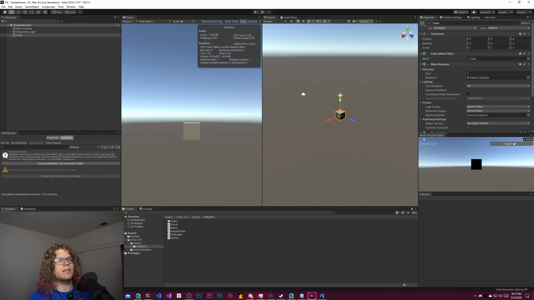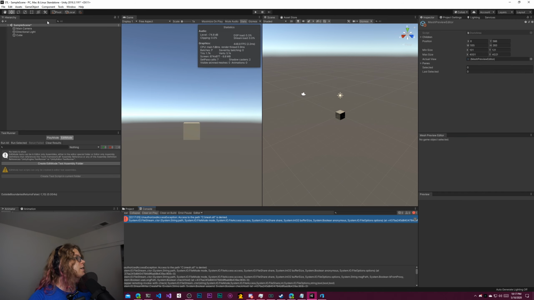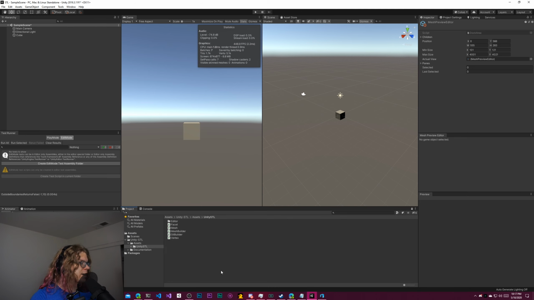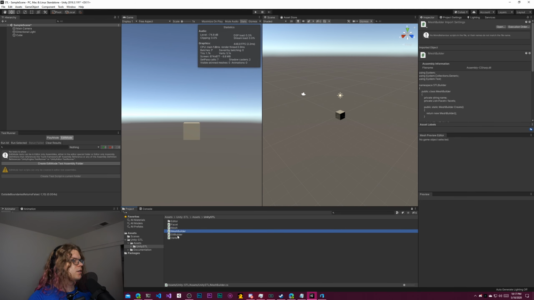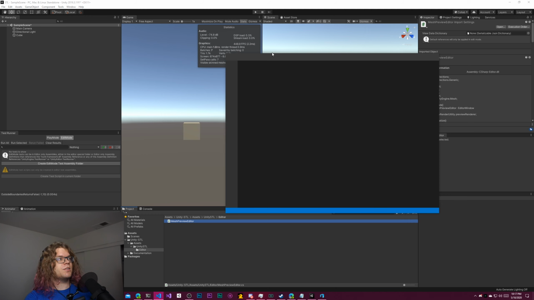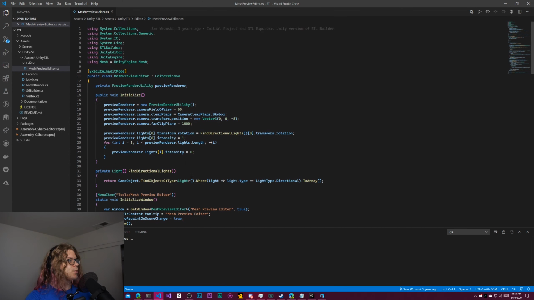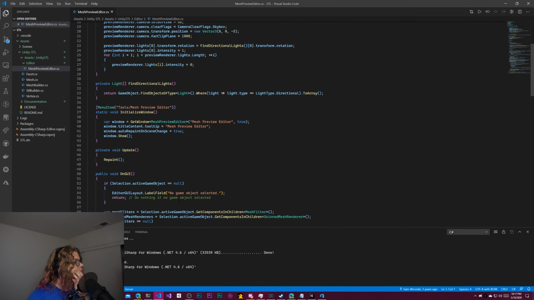And so what will happen is we'll click this export STL thing. Access to the path C mesh.stl is denied. Okay, so I just can't write to my C directory. So that is fine. Let's see here. Mesh builder. How does this work? Editor, mesh preview editor. That's going to be where it is. So there's a mesh editor that's actually rendering that sample of whatever mesh you select in the Unity editor. It's going to take that and render it so you can actually see what you've selected. And then when you click the export STL thing, it's going to write it out for you.